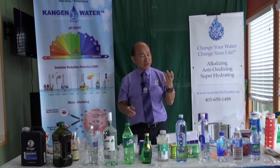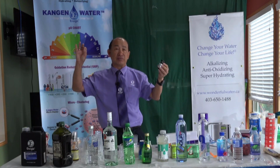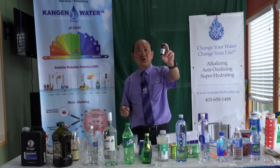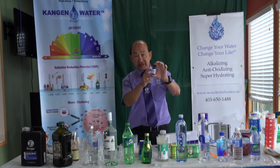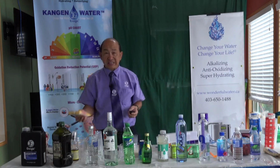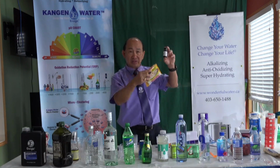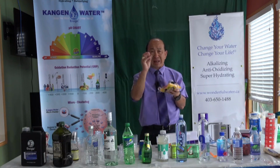So when I do the demo, I buy this one from any department store, like a pharmacy store. This only costs about $3 for a bottle like this. When you put tap water into the water, and I'm using instant noodle to mix with this iodine, you will see the color of the noodle turn black.